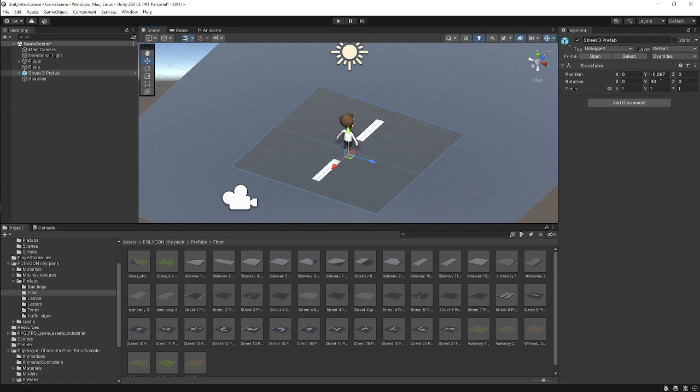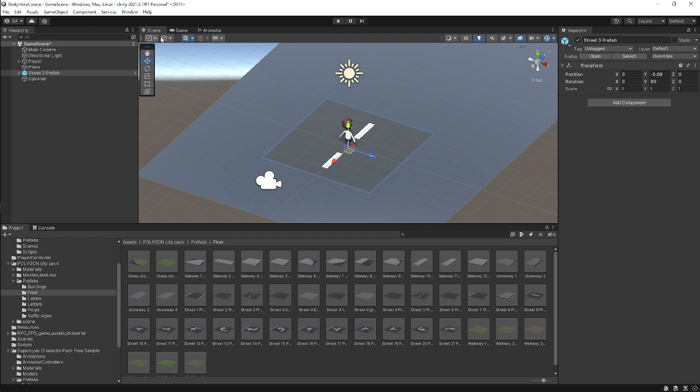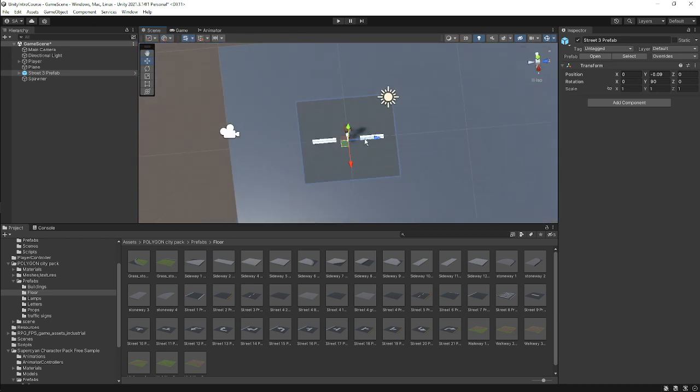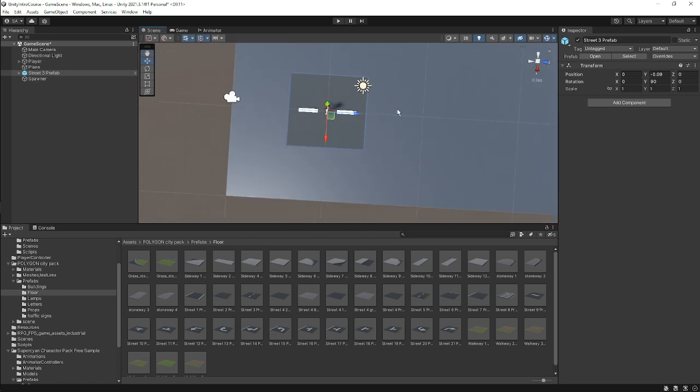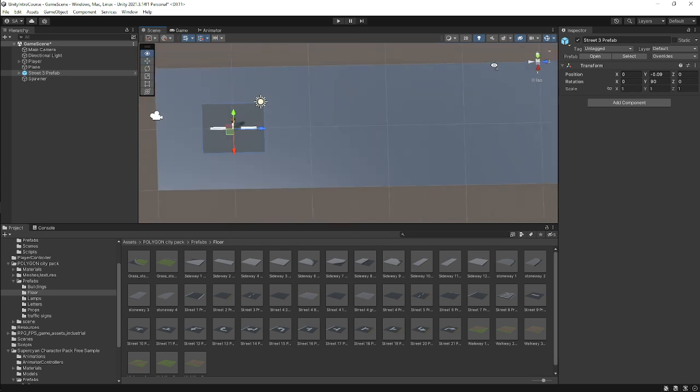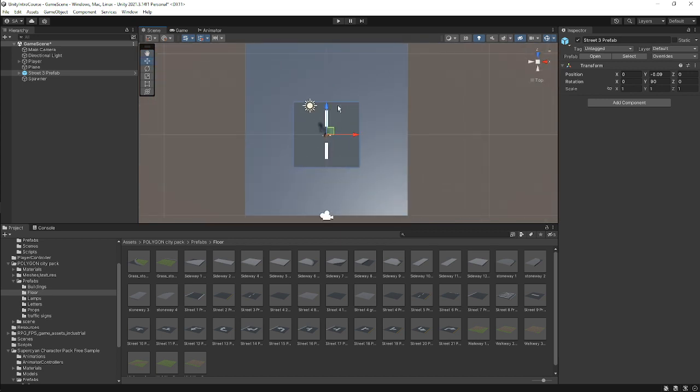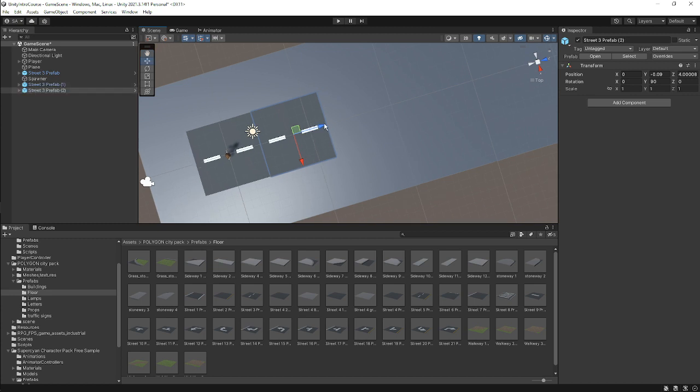Okay, so this is 0.9, and we can make sure this is in global space, and then use the tool. So duplicate this and move it forward. Okay, so this is the road, and then duplicate this again and move it forward. Duplicate this and move this forward.